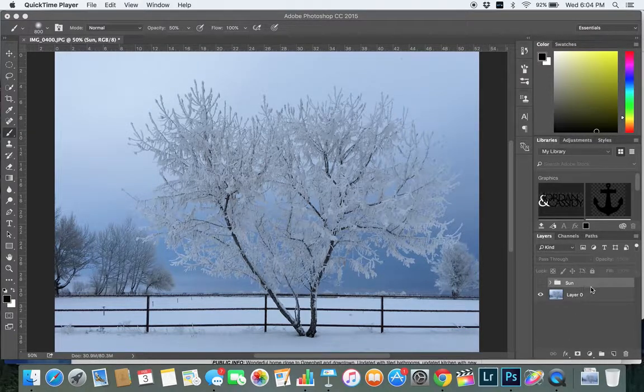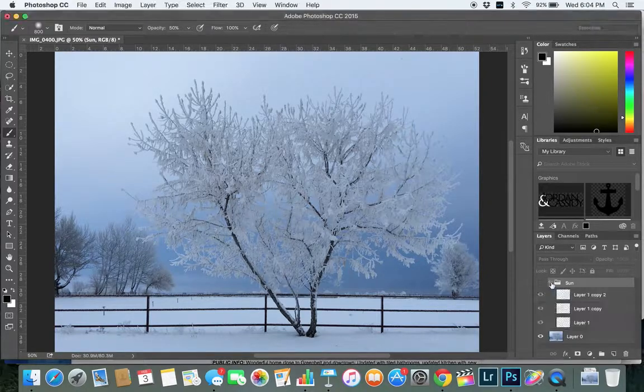So the first thing I'm going to do is just show you how I created a light source. What I did is I added just a white shape that I did a soft blur on, and then on top of that I duplicated that layer, increased the blur dramatically, and then duplicated that layer again. So that's what created that. Having a light source is important, but that's not the intent of this tutorial. What I want to focus on is the next step.